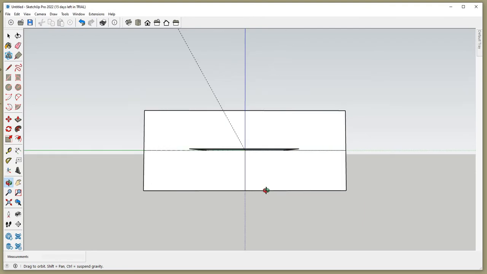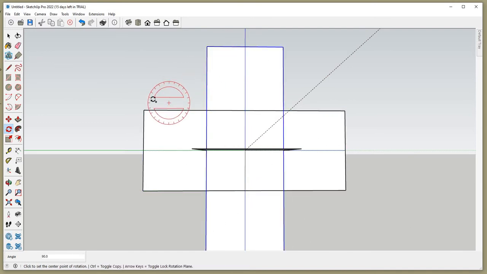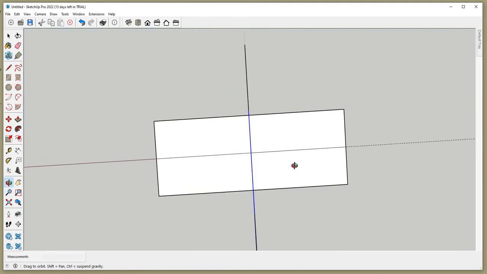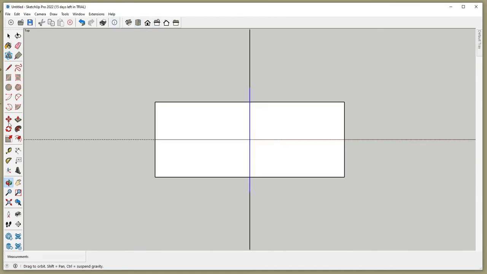Okay, so what I'm going to do is take this guy and make a copy and twirl it up. Okay, now let's take a look. All I have to do is turn this sideways and we're done. So all I have to do is look straight down and then take this guy and rotate it. Hit 90, see? Like that. Okay, let's see what we got.